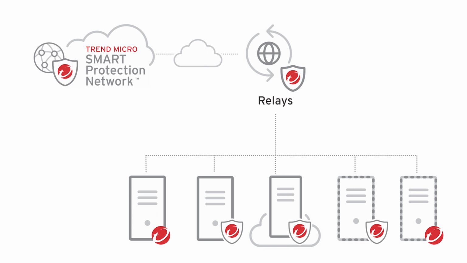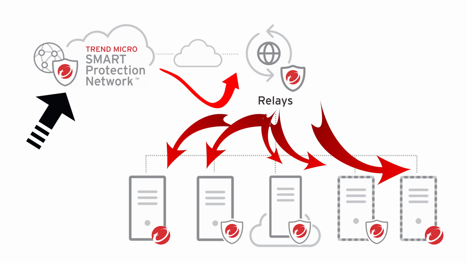For an example, let's look at this particular image. All latest definitions are stored in Trend Micro Smart Protection Network, which is in Trend Micro Cloud. And now our relay server is basically responsible to get all the definitions, security updates, signatures from the cloud to its local database. And then the same data is distributed to all your managed endpoints as well as Deep Security Manager. So friends, now I believe that you have understood what is the purpose of relay. So basically relay is responsible to distribute the definitions to your protected computers.